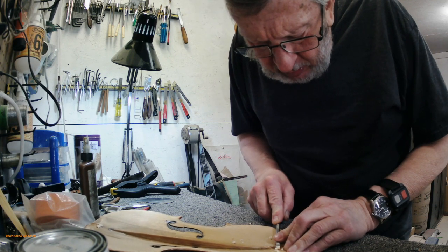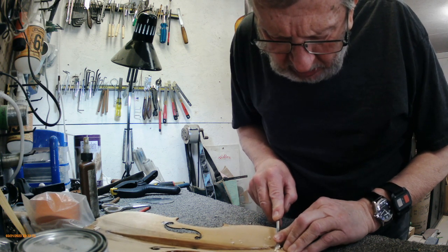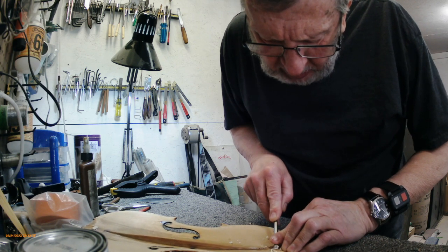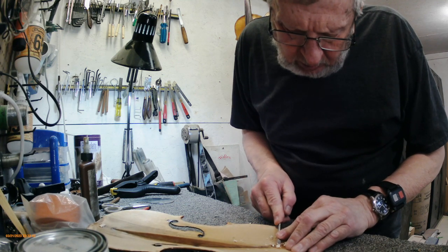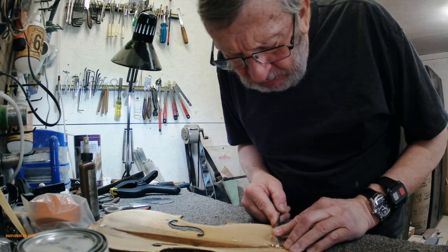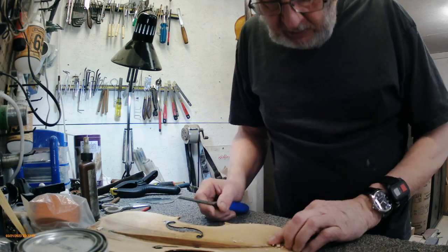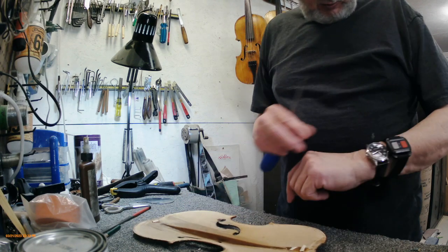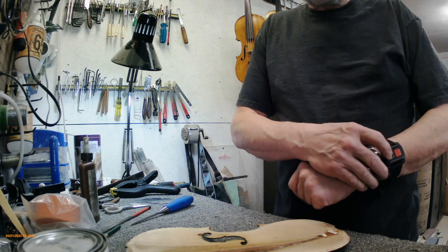Very carefully. Just a little bit there, and then we're going to chisel down on the end. Try and get as flush as I can with the top. And then we're going to chisel the side out a bit. And that's not too bad there. Okay, so now we're just going to continue and do the others like that. And I'll be back.